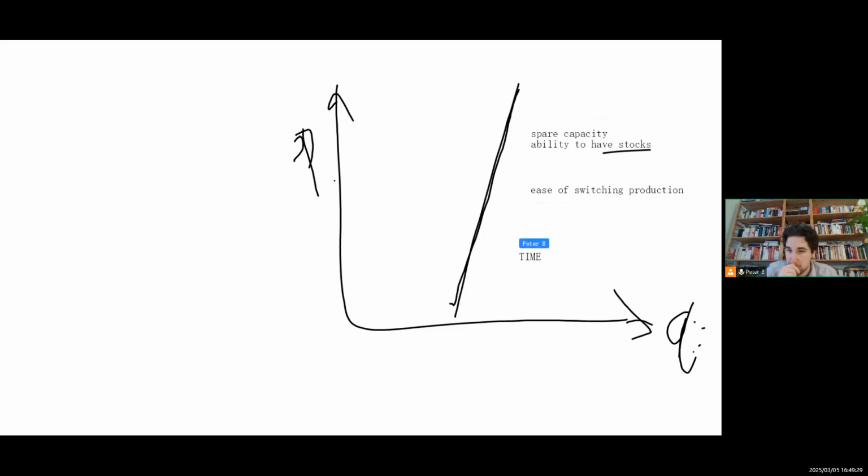So I would make notes around these. These are factors surrounding PES. And generally, if you have more of them, then it's going to be more elastic. You're going to be more able to respond to changes in price. Whether that's more capacity, whether that's more ability to have stocks, whether that's ease of changing how you produce things, or in the case of time itself, if you're quicker at doing things, if it takes not that much time to produce things, that's also going to mean you're more able to respond to price, and your quantity is going to be more price elastic. Your PES is going to be higher. And that's that.